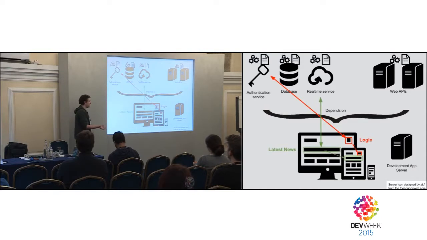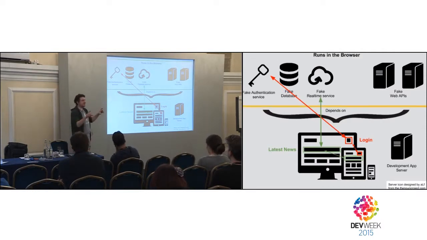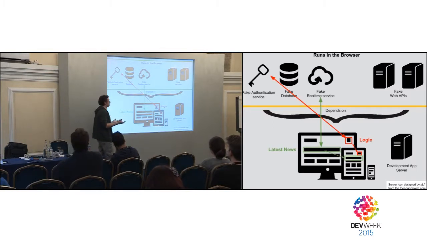But because we can run our features in isolation, we potentially only need the services for that individual feature to be running. So for login, we only need authentication. For, say, a latest news feature, we only need the real-time service. Because we've got this services layer, which says anytime I want to access some sort of back-end service, or communicate with other things, we do it through this layer, we can make the implementations of these services pure JavaScript. So there's no real need for any back-end components to be running at all. We're accessing JavaScript implementations of the authentication service, a fake database, a fake real-time service, and fake web APIs.